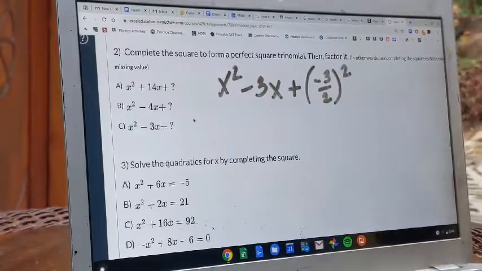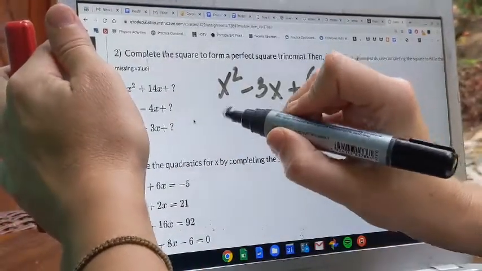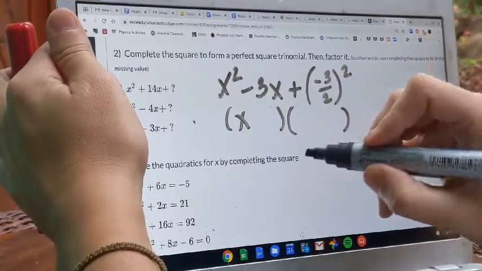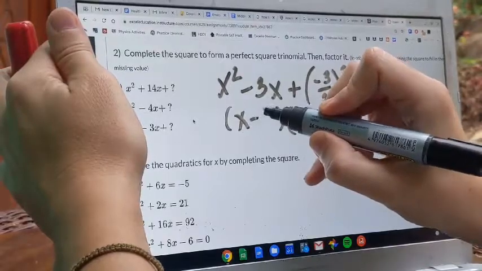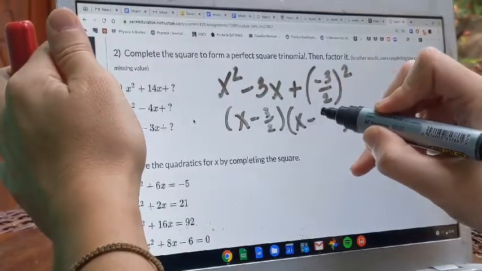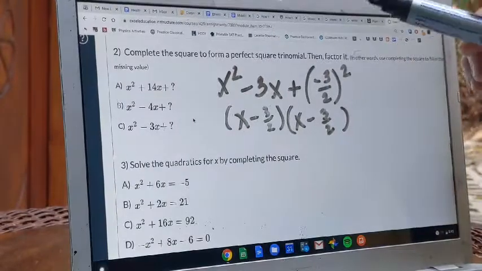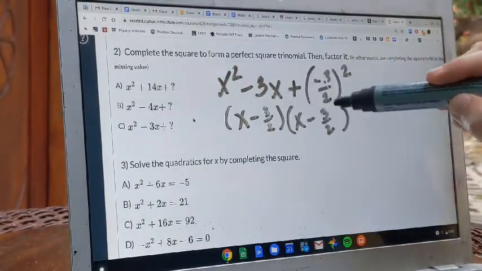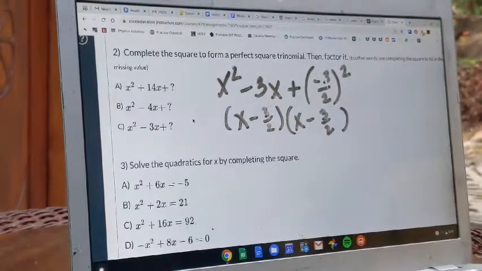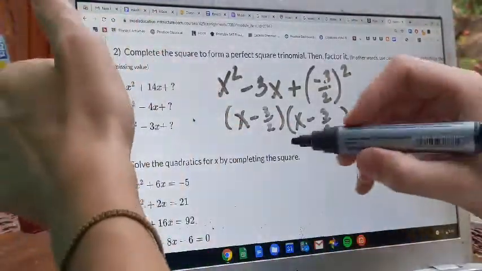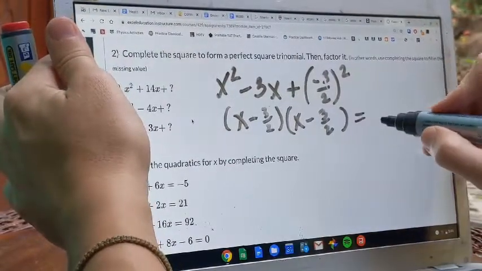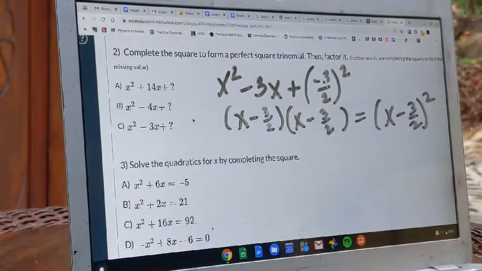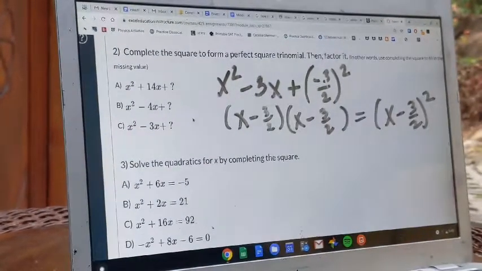What we want is inside this parentheses. So let's factor it. X and x. And guess what goes in as the other term here? It's going to be minus 3 halves. X minus 3 halves. So notice that this term that we created just a second ago is actually the one that goes into the parentheses. It's actually our binomial answer, right? And then ultimately this, right? So that's equivalent to x minus 3 halves squared.